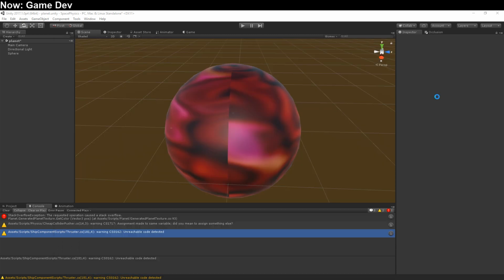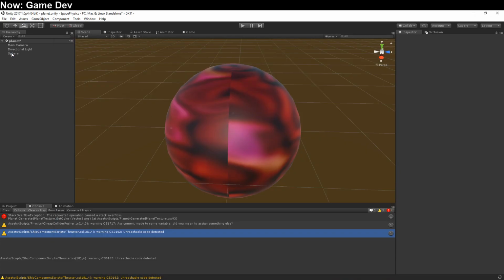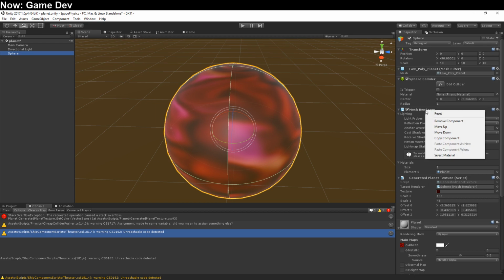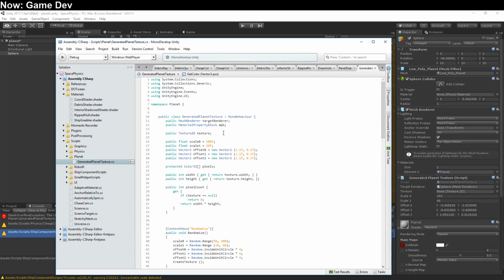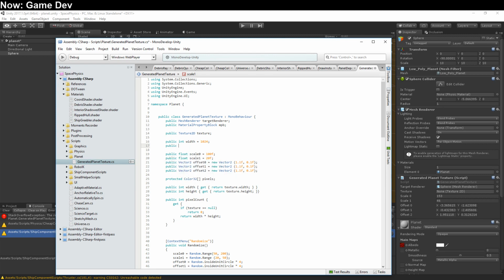Now this is going to be a lot of spam, so that's why I was hesitant to do it. I could reduce the number of pixels involved, which would help. Yeah, okay, let's do that. This is a little bit too much. The amount of spam involved is ridiculous. So we'll go ahead and create these. Public int width equals 1024. Public int height equals 1024. You can delete these now.